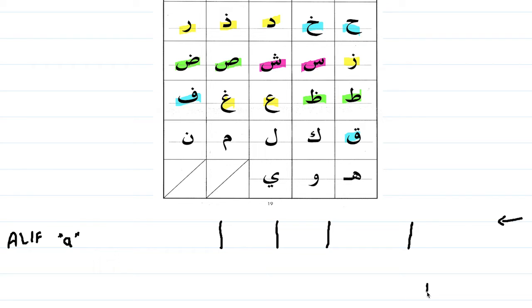Ba. You write from the middle between the 2 lines, and you hit the bottom line, and then you make like this shape, like a boat. You put a dot right in the middle. That's ba. Again, that's ba. Ba, obviously, this is how you write it, but the phonics is ba. It's ba, like that.